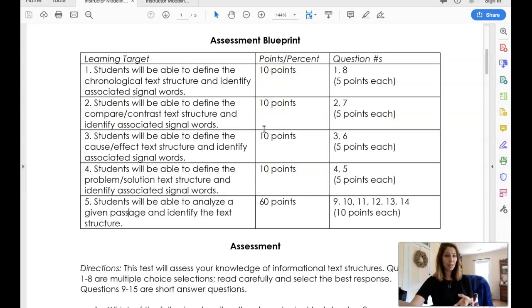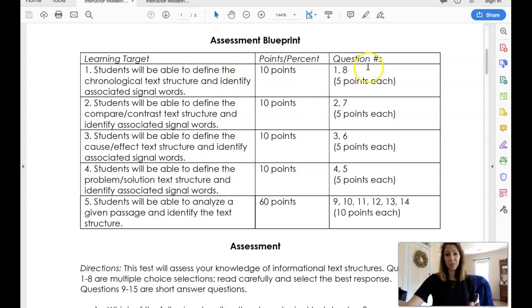But as the teacher making this assessment, you need to be able to have some rationale behind why you're building your assessment the way that you are. As long as you can justify why you're doing what you're doing, that's fine. This is a case where there's no hard and fast rules. You just have to use your professional judgment based on what you think is important as the teacher. And as the teacher, you're the expert. So you need to make those judgment calls. This is a situation where you have to exercise that professional judgment. Anyhow, that's how I determine the points that students would receive for each of the learning targets.